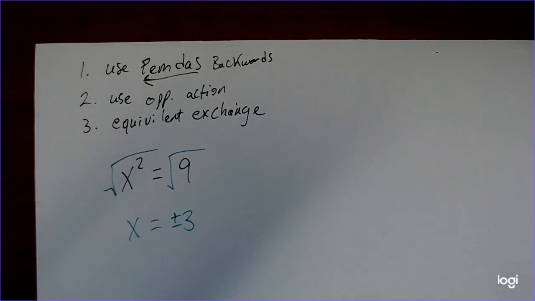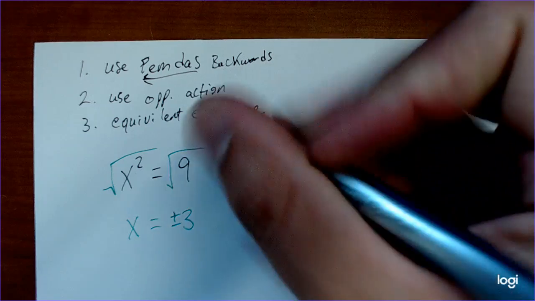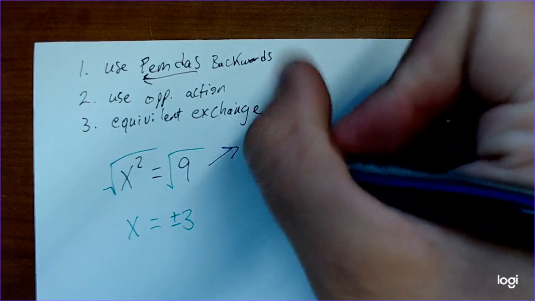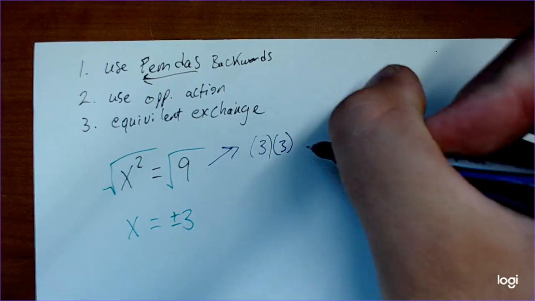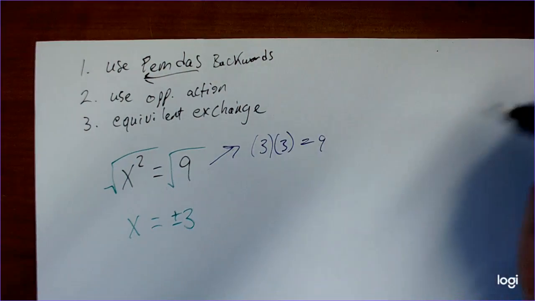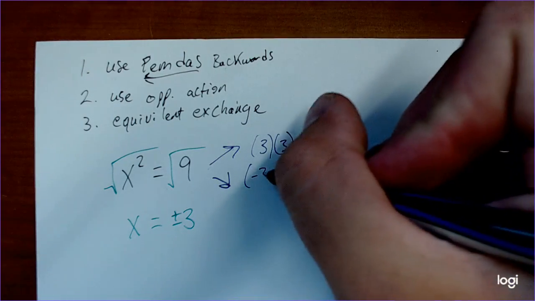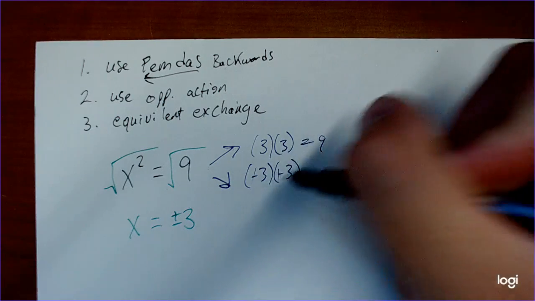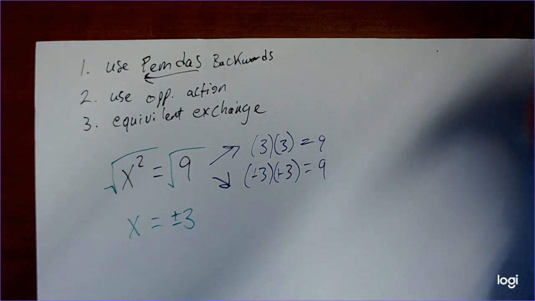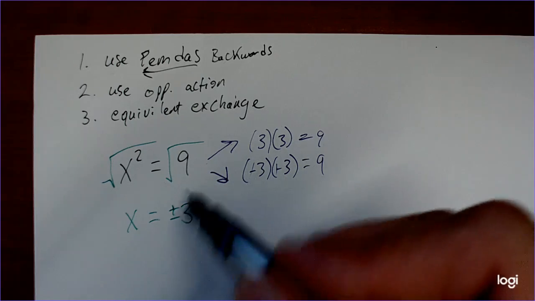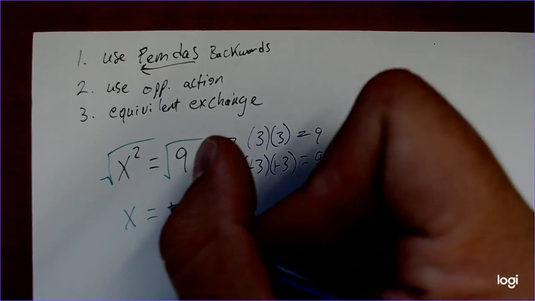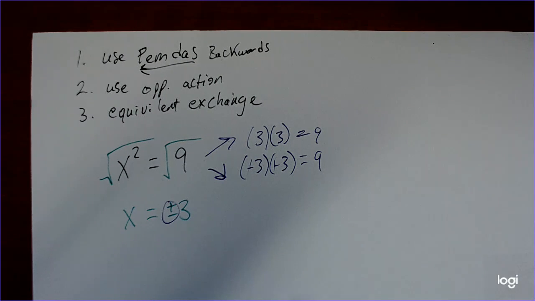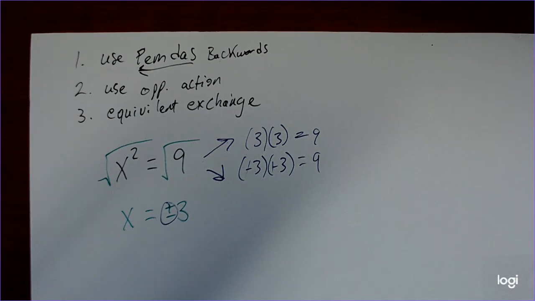Now, why can the answer be positive 3 or negative 3? Because the square root is just the same number times itself. If I did the square root of 9 and made it positive 3 times positive 3, I would get 9. So positive 3 works. What if I did negative 3 times negative 3? The negative times the negative would cancel itself out and make it positive. 3 times 3 would give me positive 9. So any positive square root has two answers, the plus or minus. We show that by putting this little plus or minus symbol in front of the answer. Just in case I haven't taught you that, that's what it means. If I did already teach you, then you're welcome for the free review.